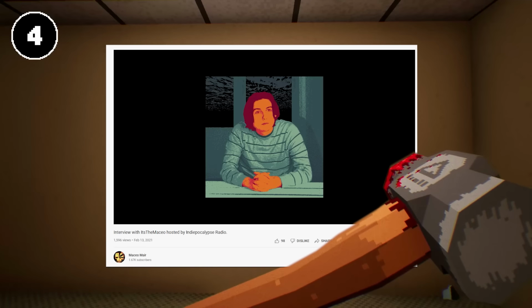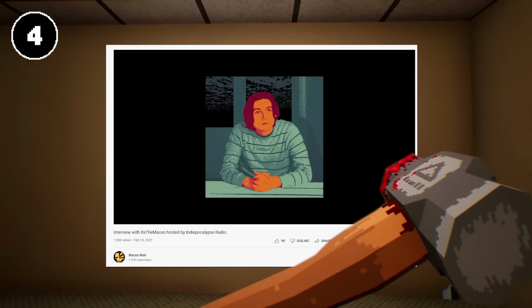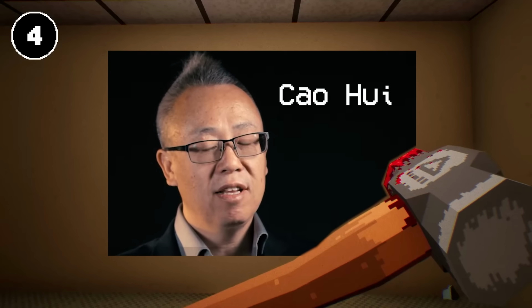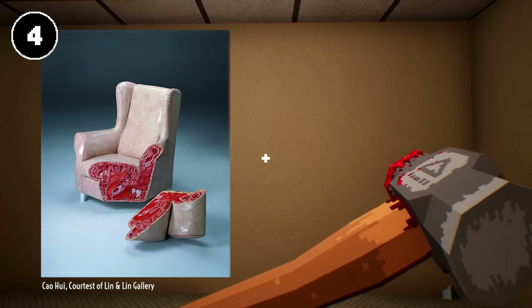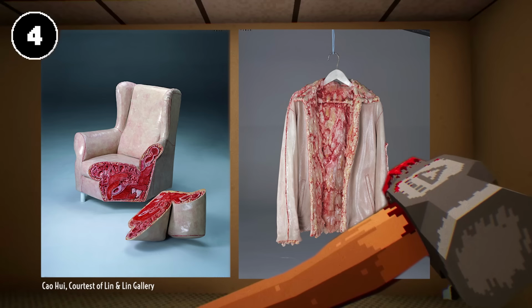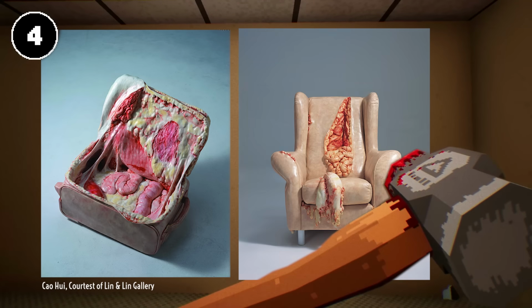In an interview with Indiepocalypse Radio, Perfect Vermin's developer Maceo listed a couple primary inspirations. One was the artist Sao Hui and his installation titled, "I Want to Play God." The parallels between it and the game aren't hard to find. Fleshy and grotesque, Sao Hui's art rips apart everyday objects to find the interiors pulsing with startlingly realistic viscera.